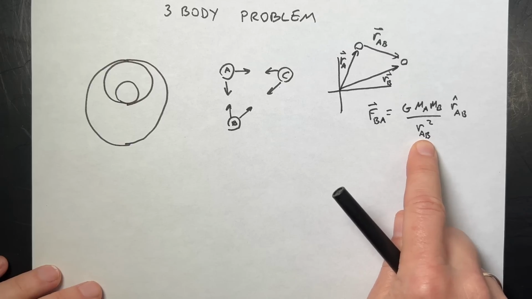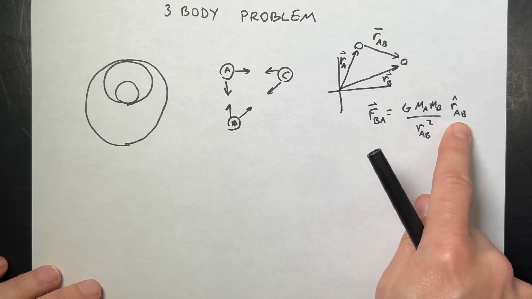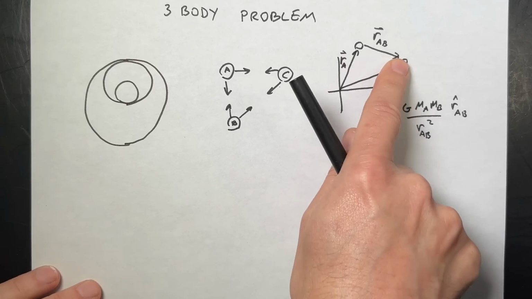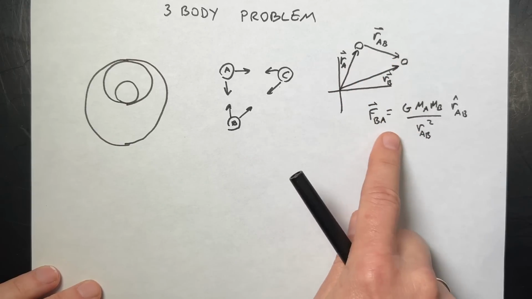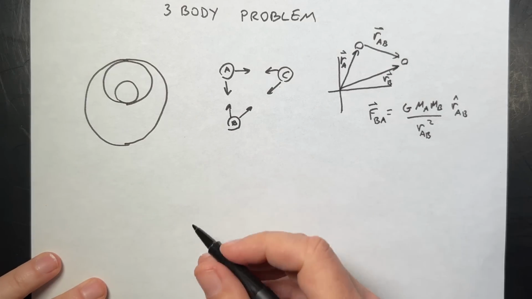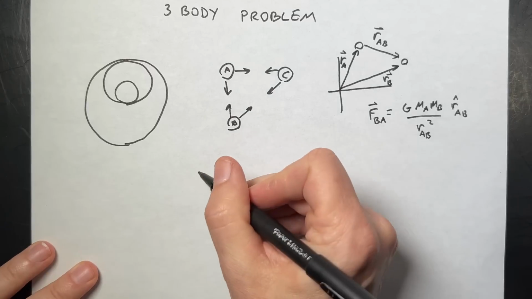And we're going to do all that in Python. And then this is a unit vector. This is a vector of magnitude 1 in the same direction as RAB. And this way, it'll give us a vector force. And that is kind of important. Okay, so let's just talk about the two-body problem really quickly because this one is solvable. I'm not going to solve it. I have a video for that down below if you want it.